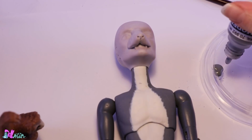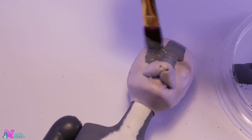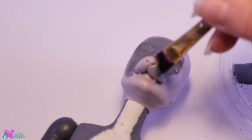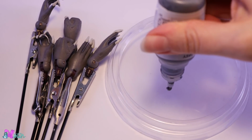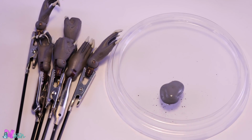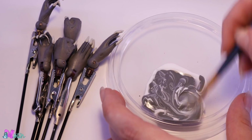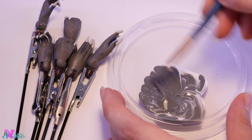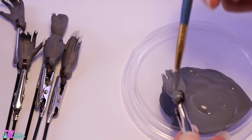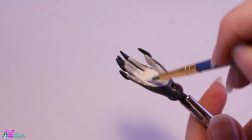When that's dry, we can give him 2 layers of grey paint to match his head with the body. And now that's drying, we can give the hands also the correct color. To paint final, flexible hands, it's best to mix your paint with fabric glue. This will prevent the paint from chipping off, which happens very fast when you animate or pose a doll.